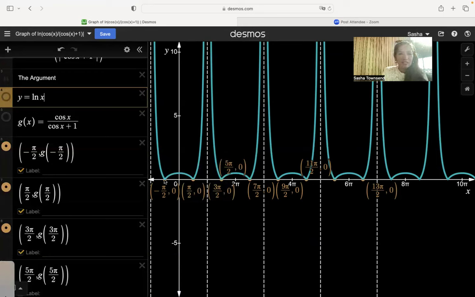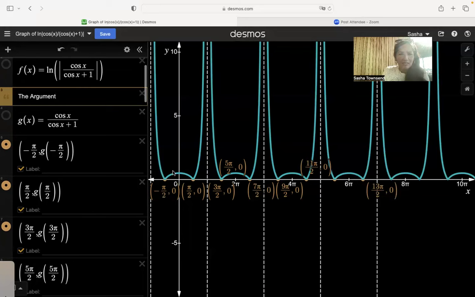Now, as g of x approaches 0, or as the absolute value of g of x approaches 0, so at those odd multiples of pi over 2, we have all of those zeros of the g of x function. Then we're taking the logarithm of a tiny positive number. And the log of a tiny positive number is a large magnitude negative number. So I would imagine that our function is going to have asymptotes at all of those odd multiples of pi over 2, and the function is going to go to negative infinity at all of the zeros of that g of x function. So that's our thought.